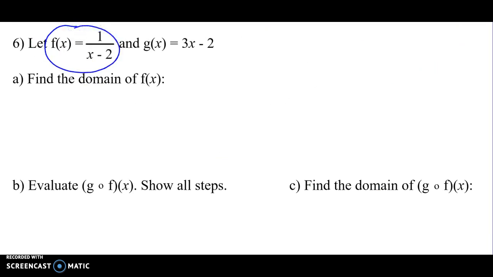So we did these on our whiteboards. We did a lot of them like 2 or 3 classes ago. Domain is all of the x values that will work for that function. Now, what type of function is f of x? What do we call that? It's not a quadratic. It's not a line. It's not mx plus b. What do we call 1 over some x's, or x minus 2, or whatever it may be? It's a fraction. What word do we use for fraction? A rational function. What cannot be in the denominator of a rational function?